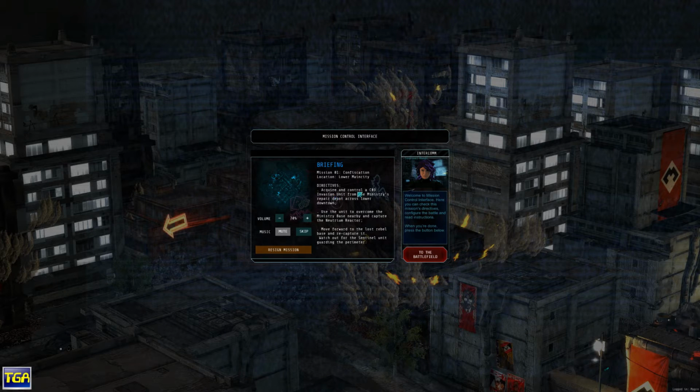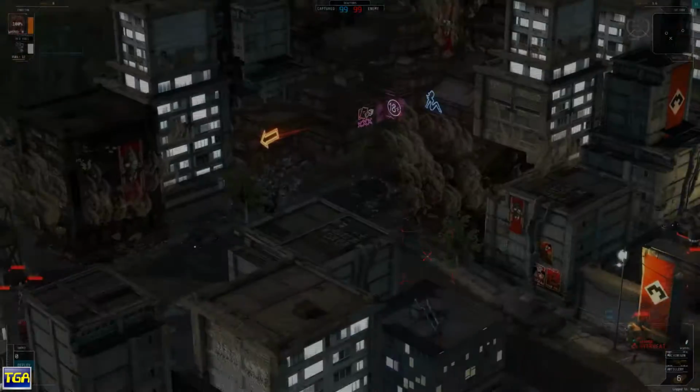Okay, acquire and control a CO3 invasion unit from the Ministry's repair depot across lower downtown. Use the unit to overcome the Ministry base nearby and capture the Nutrium reactor. Move forward to the lost Rebel base and recapture it. Watch out for Sentinel unit guarding the perimeter. All right, let's go.